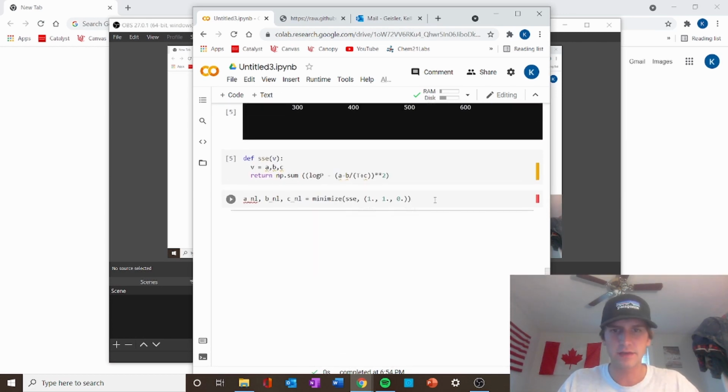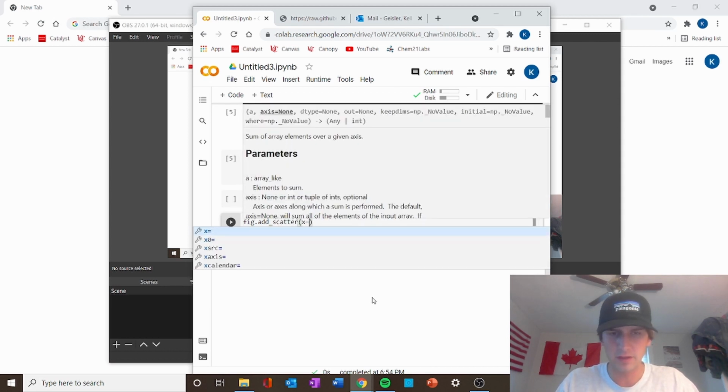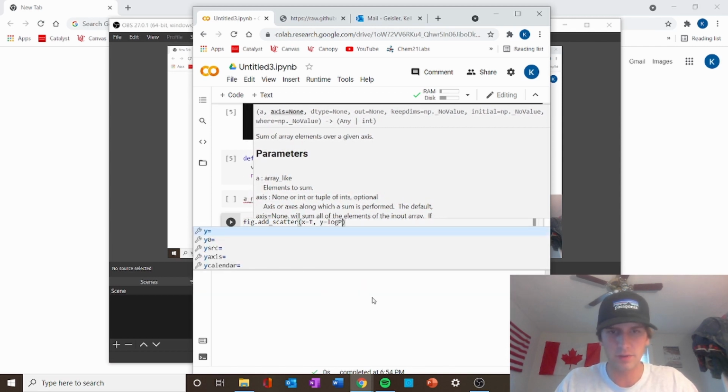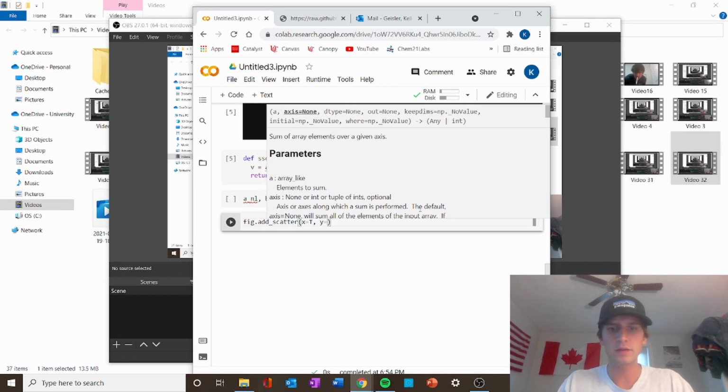Now we're going to add the scatter plot of our nonlinear regression. So we're going to say fig.add_scatter, which is going to give us the same thing. X is equal to our t, and then the y is going to be equal to our Antoine equation using our nonlinear regression values.